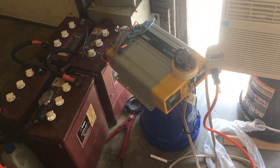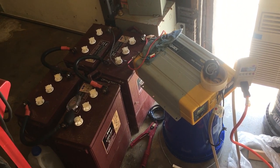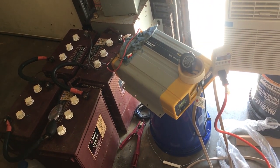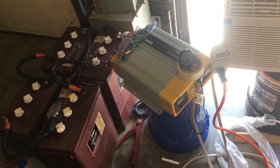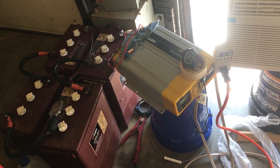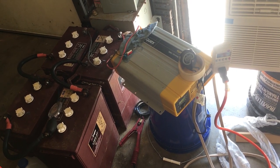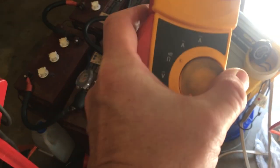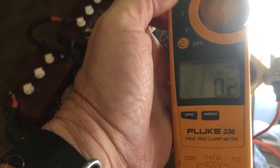And some of the cheaper ones can go from, I guess, 70-some percentage efficiency. Some of the better ones are 80 to 90-some percent efficient, but you do have some efficiency losses when you're using an inverter. So just wanted to point that out, and we're going to try to take a look at that.